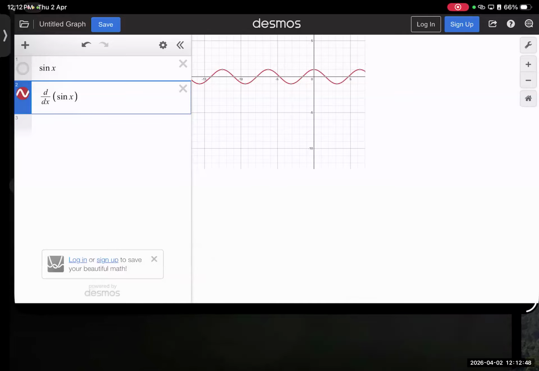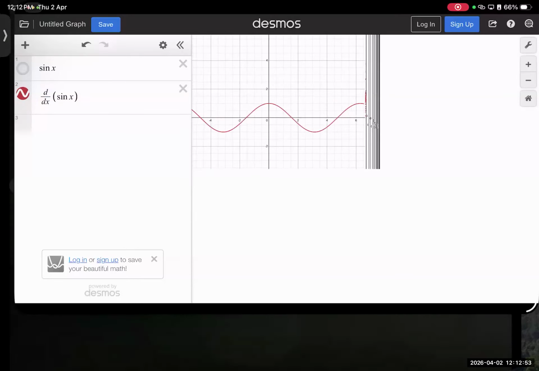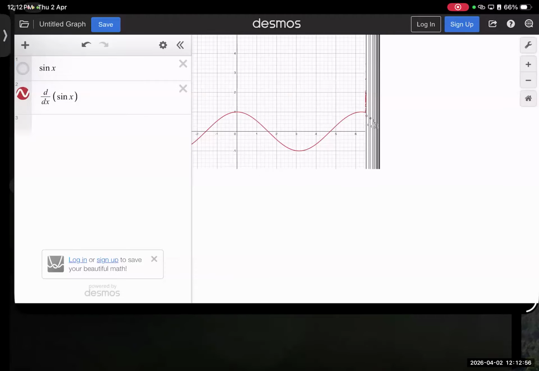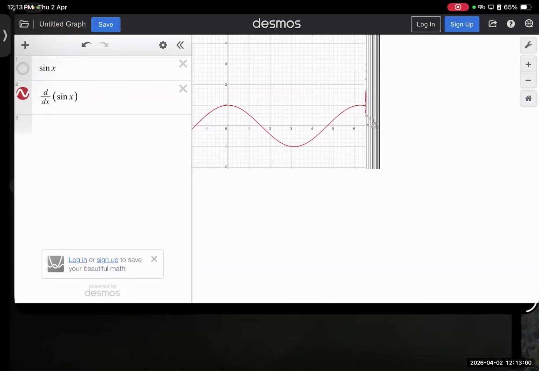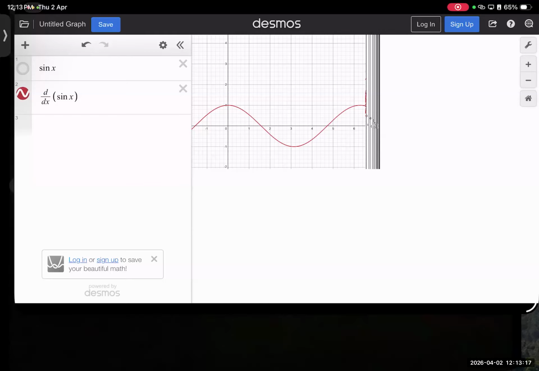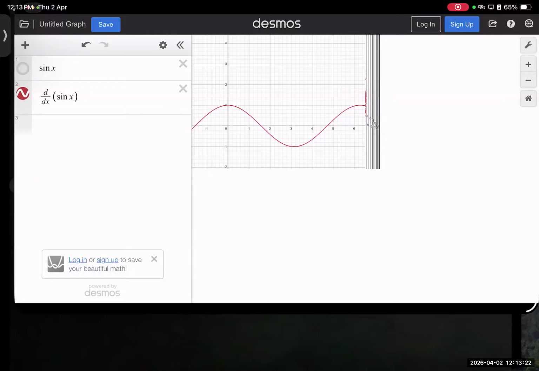So I ask you, okay, look at the one in red. What kind of graph does it look like? Cosine. Can you see the cosine graph? So now you look at sine versus cosine. This is one of the ways to show you that the derivative of sine is cosine. And the actual proof is by first principle. If you ask me why, I can't really answer you, but I'll tell you the proof is by first principle, which I will not go through.